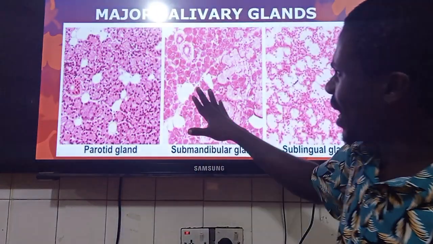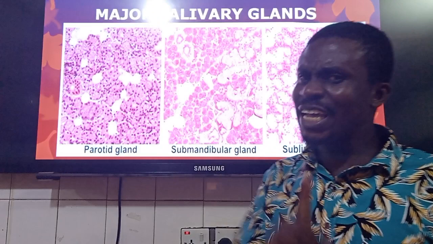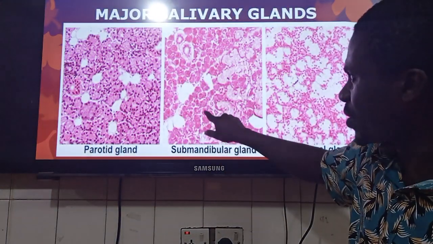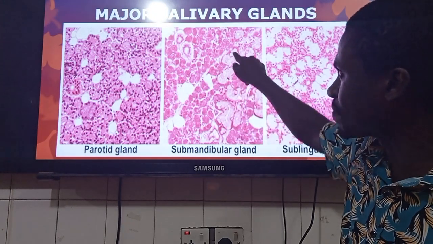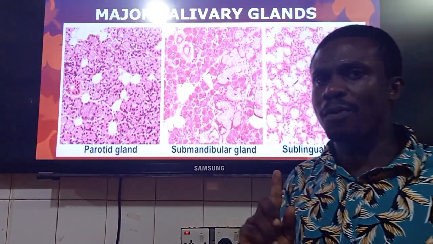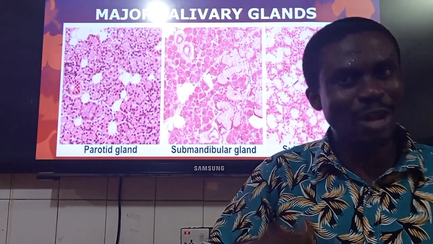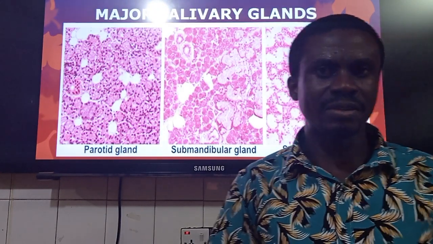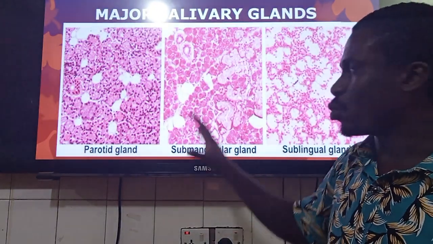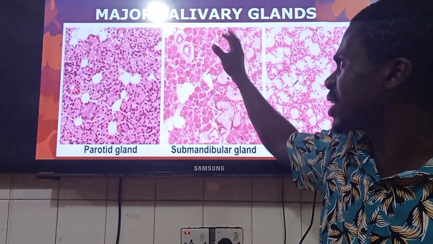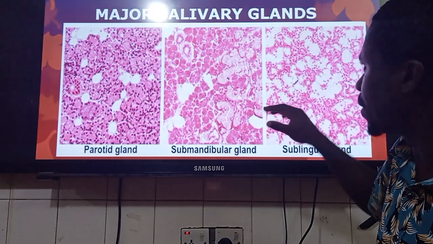Now the other one is what we call the submandibular gland. In the submandibular gland, you see some serous secretory units, which are deeply stained, no problem, but you also see some areas which are pale stained. But one thing we see is that the proportion of the pale stained region is lower compared to that of the deeply stained serous secretory areas, and that helps in identification. The connective tissue septations, the ducts, the interlobular ducts, all of them will be there. They don't have any issue with that.